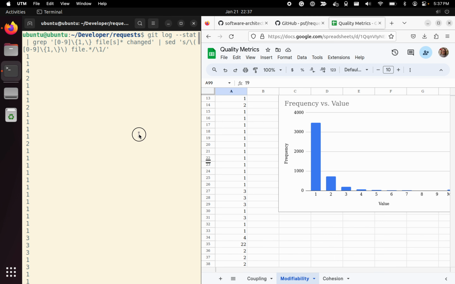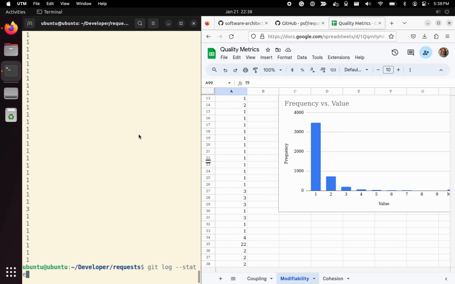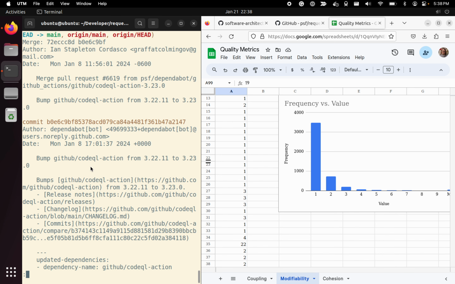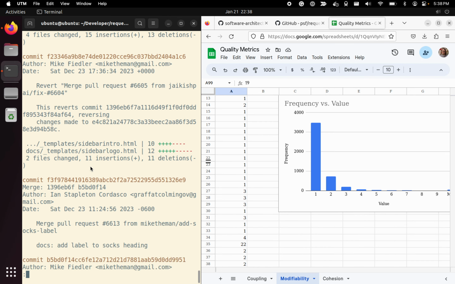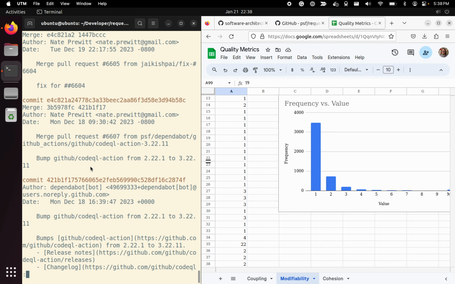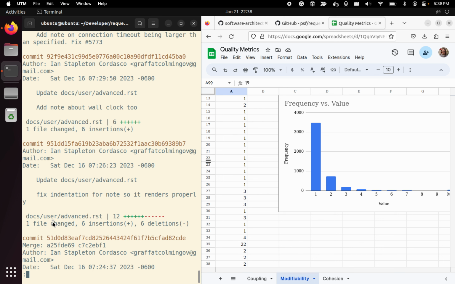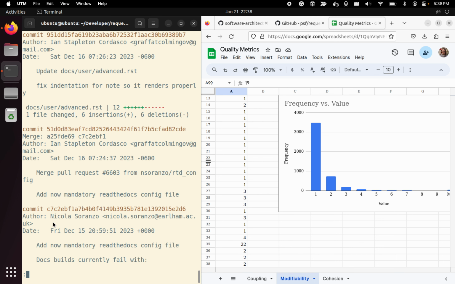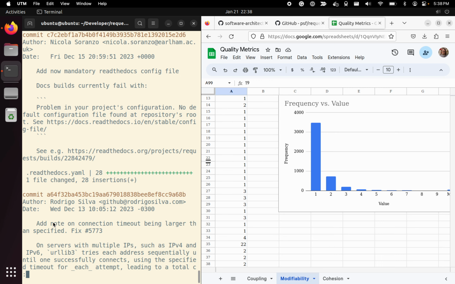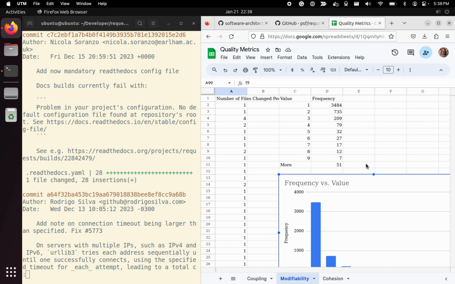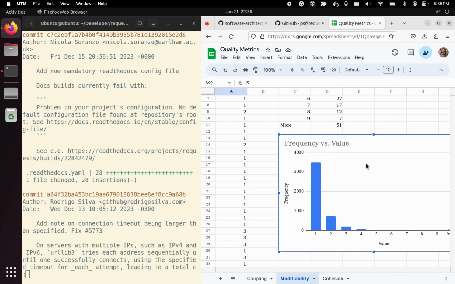Remember, you can do git log --stat, and then you can scroll through a bit and see if you can find one of the commits that has a larger file count, or use grep to pull out the information, and then dig into that commit a little bit and figure out what happened in this particular commit that we had so many changes. Okay, so anyways, that is how we can use git commits and the number of files in that commit to get a rough idea, an estimation of the modifiability of a project.